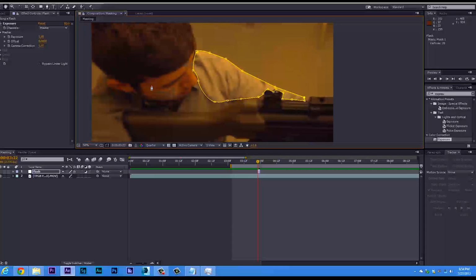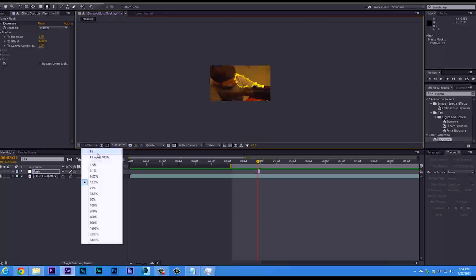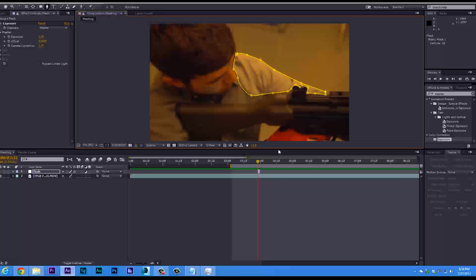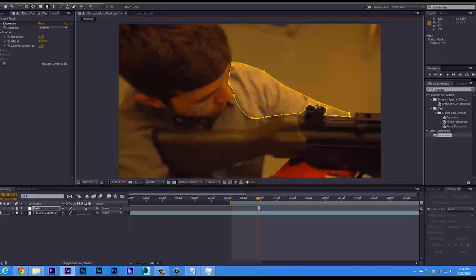So now we created this mask, and you can see, here if I fit the screen here, that it looks pretty good. It's only covering up that area. Let's create another mask. So we'll come up here, and just while we still have this flash layer selected, we'll create another mask, because I think it'd kind of light up his face here as well. Maybe we'll come kind of across here because there won't be a sharp edge. So we'll light up his face a little bit, maybe light up his shoulder there a little bit.